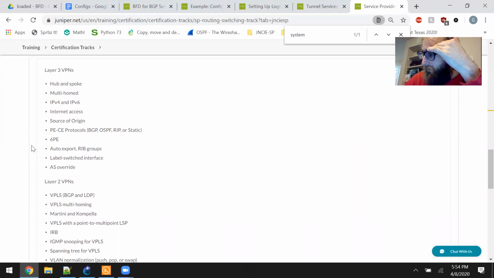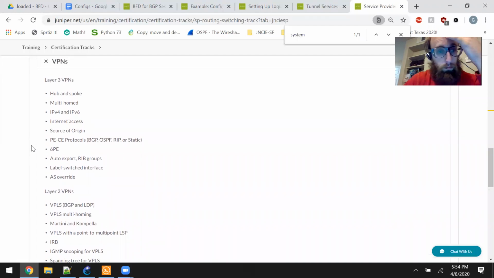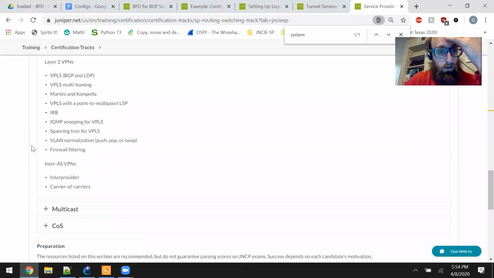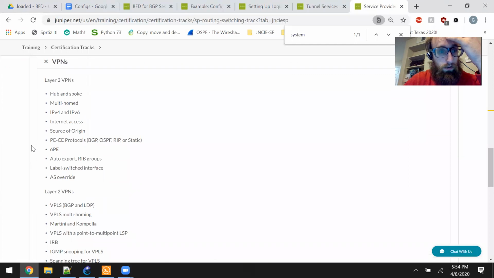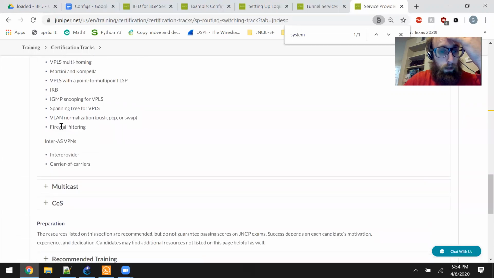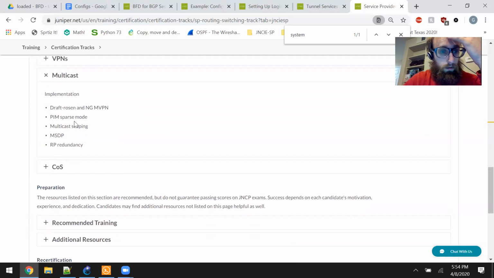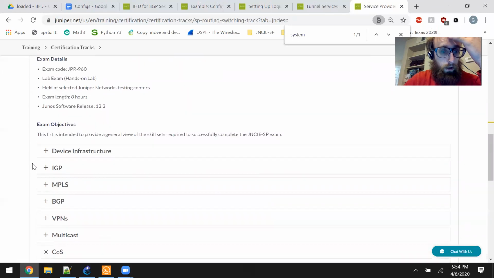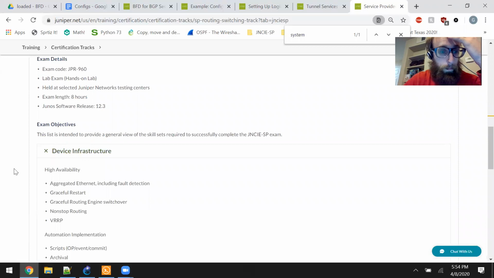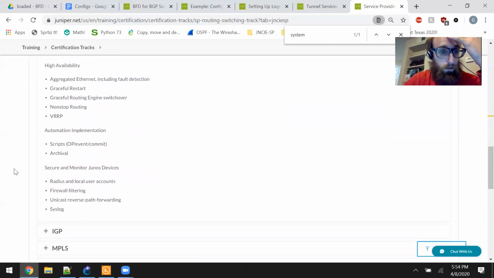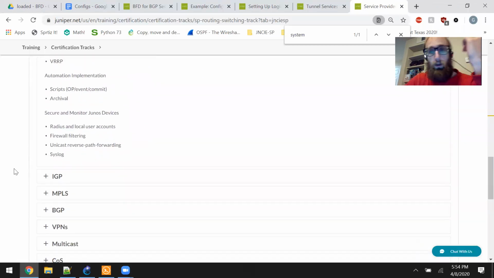Probably the, let's see here. I was guessing like maybe the VPNs category, maybe the, there's another category, device infrastructure maybe, like virtual infrastructure, logical systems, something like that. But yeah, logical systems aren't going to be on it.